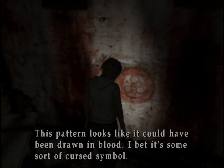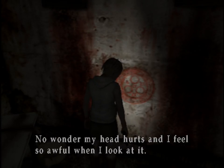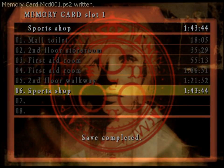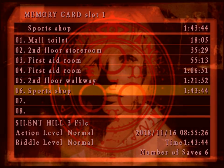This pattern looks like it could have been drawn in blood. I bet it's some sort of cursed symbol. No wonder my head hurts and I feel so awful when I look at it. Oh, we're in the sports shop, apparently. Nice. I love sports.